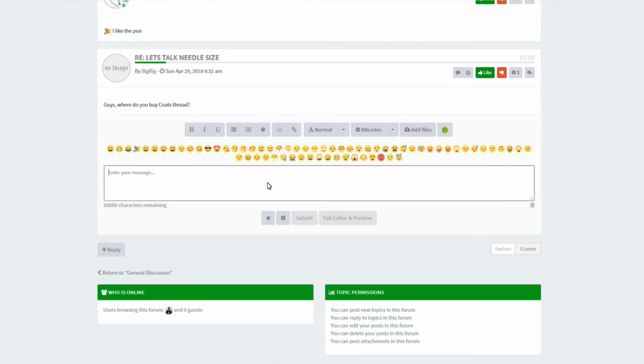Alright, so another thing I want to show you guys is that if you say you're responding to somebody, like say I'm going to respond to Big Rig right here. If you just type in Big Rig, it's just going to show up as Big Rig on the thing. But if you want to actually have him know that you mentioned him in a forum, or in a comment, if you hit the @ symbol, it's going to bring up this little sign here, and then you can choose his name.